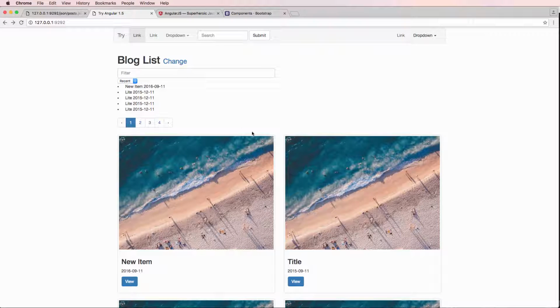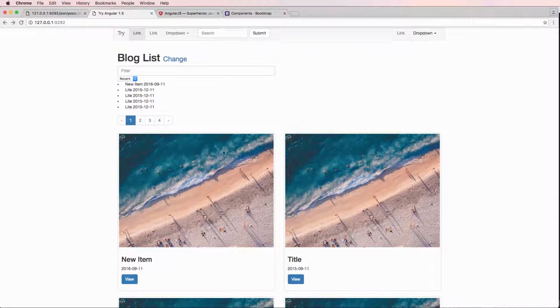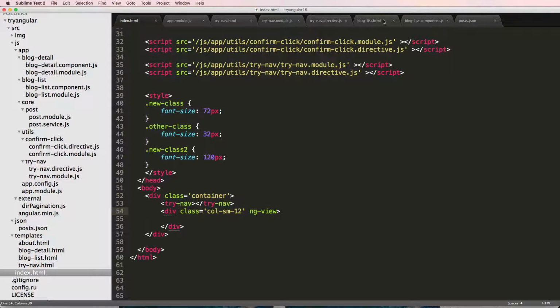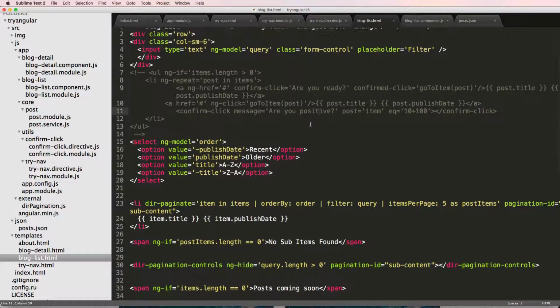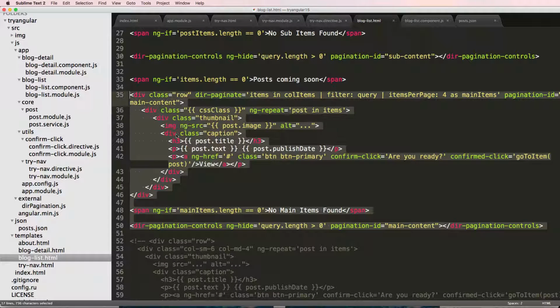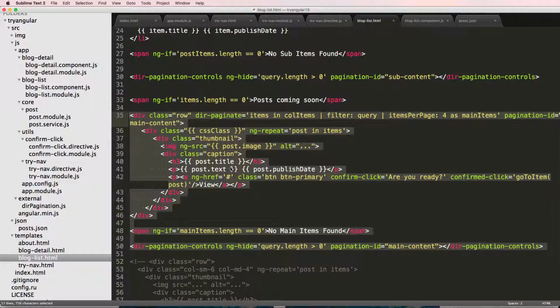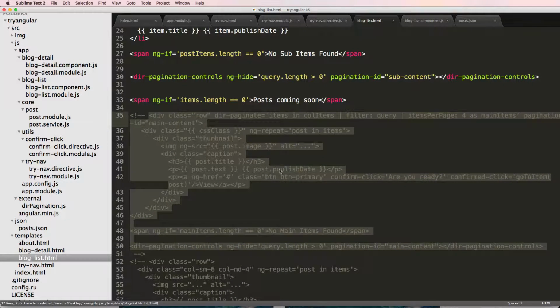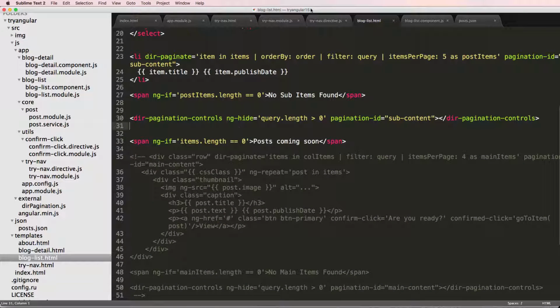It's something called UI Bootstrap, and it's fairly simple, but it's just not something we're going to cover at this time. So now the next thing I want to do is change how this looks and get rid of this old stuff. So inside of our blog list, I'm going to get rid of all of that column stuff that we spent so much time on. Again, there's a very specific reason for it, and that is that we just wanted to show you what you can do with Angular and the power of it.